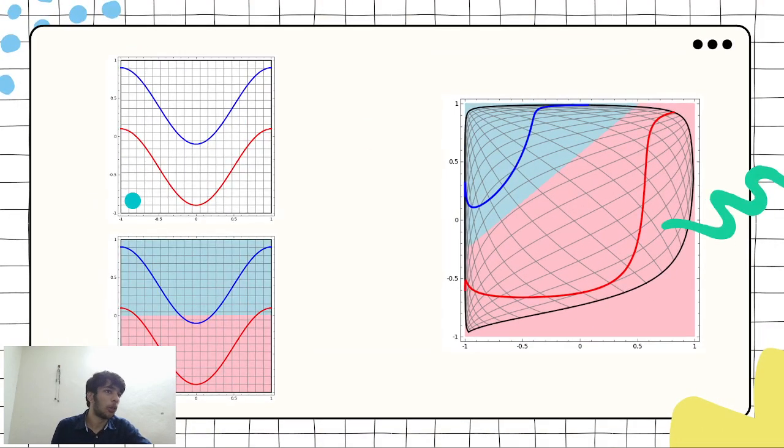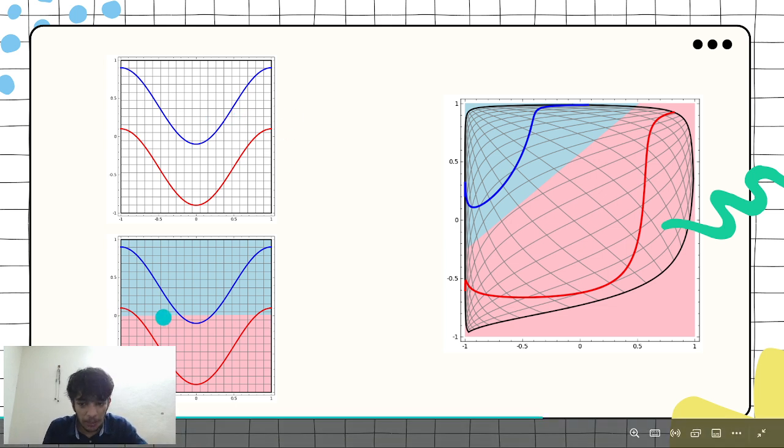So this is our problem. Suppose we have an input vector with two dimensions, x1 and x2, x and y, and we have two sets of data. One set of data lies on the blue points, one set lies on the red points, and we want to develop a linear classifier that can distinguish these two. But you see, there is no linear boundary that can cleanly and neatly differentiate these two. This is the best we can do, but you see there's some sort of overlap.